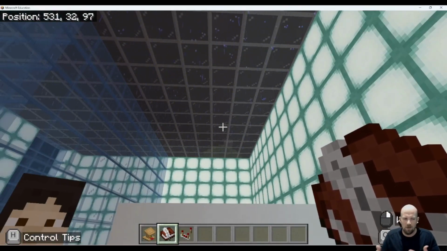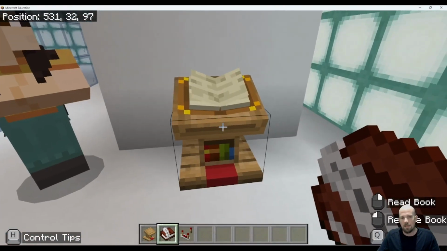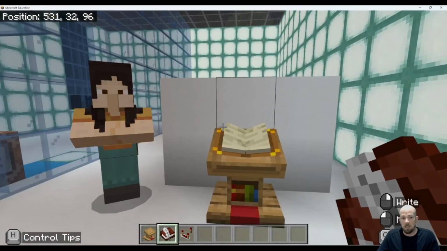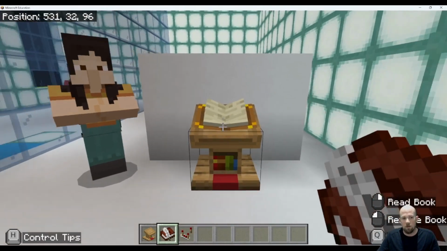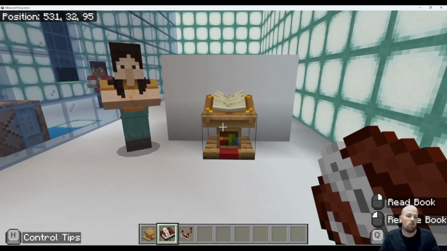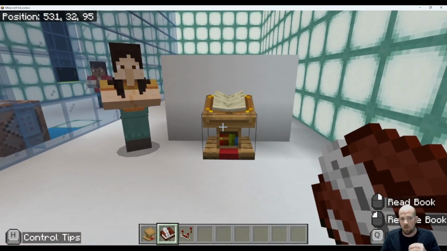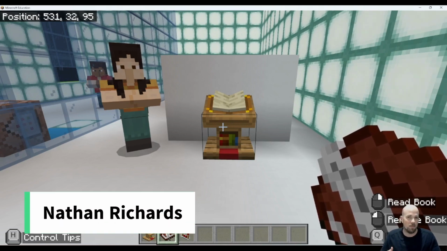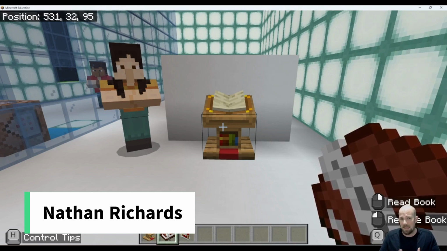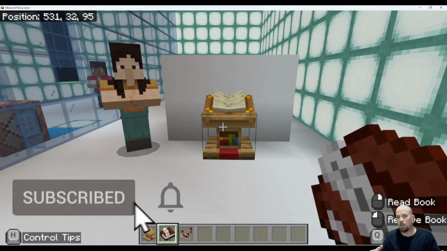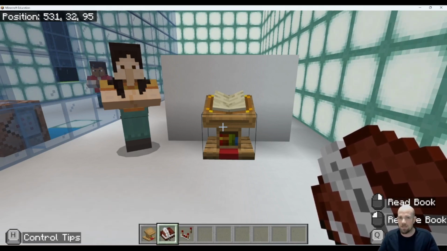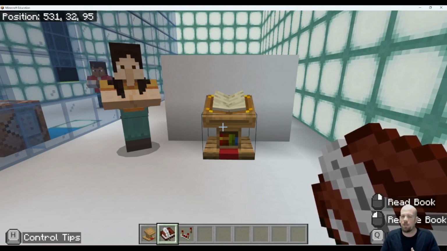I've actually got the sound off so you can't hear the thunder, but that is how the lectern works basically. All you need to do is make sure that a book is placed on it, and that will trigger off the command that sits behind it, or really anything. You could also bizarrely use it to power pistons or open doors, whatever you need it to do.